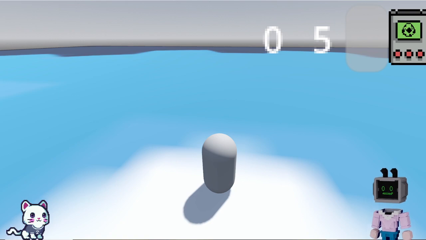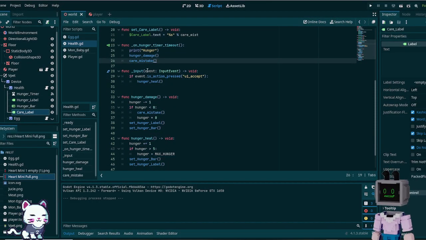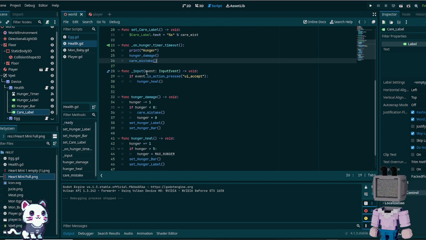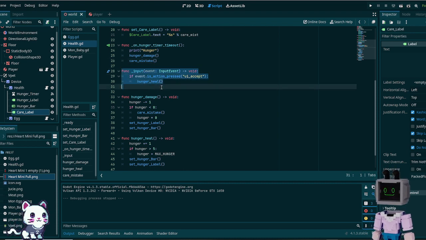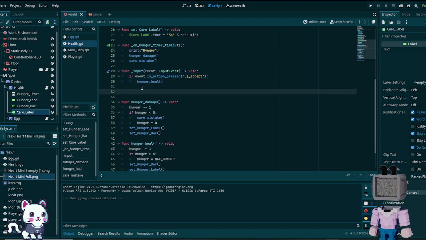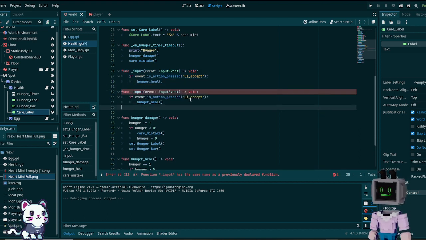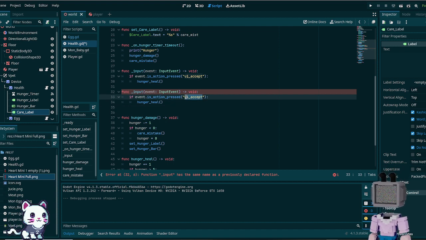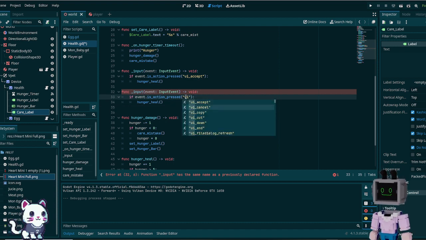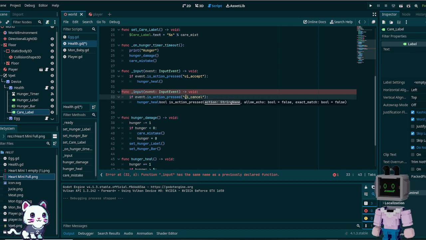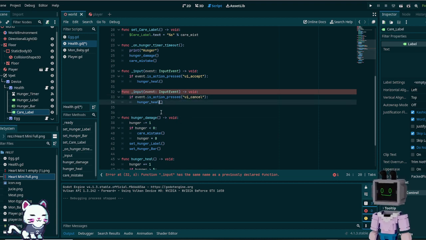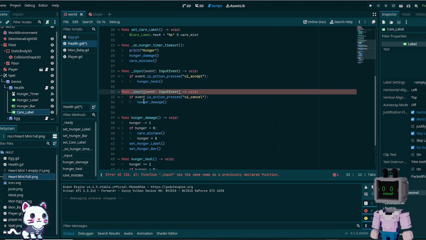Alright, hold on. I need a quick way to deal damage. So we're gonna do UI accept. We're just going to take this, copy it, paste it there, and then let's do this as UI cancel. And instead of heal, it is hunger damage. So which one's UI cancel? I should check that. Error. Oh, that one's an already declared function. Input 2.